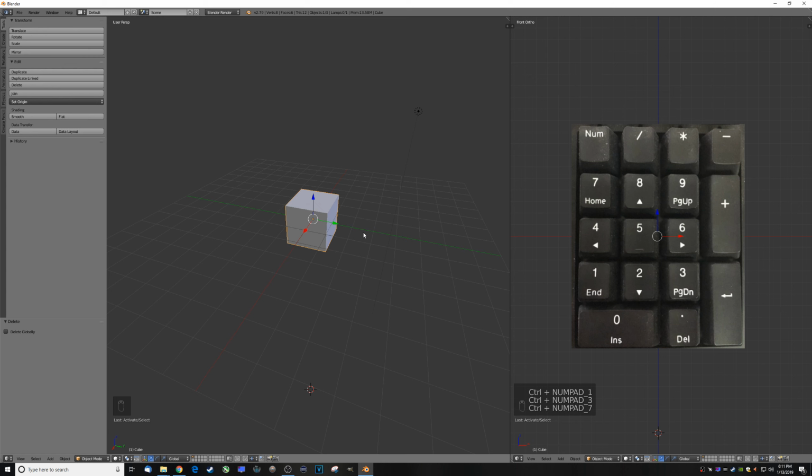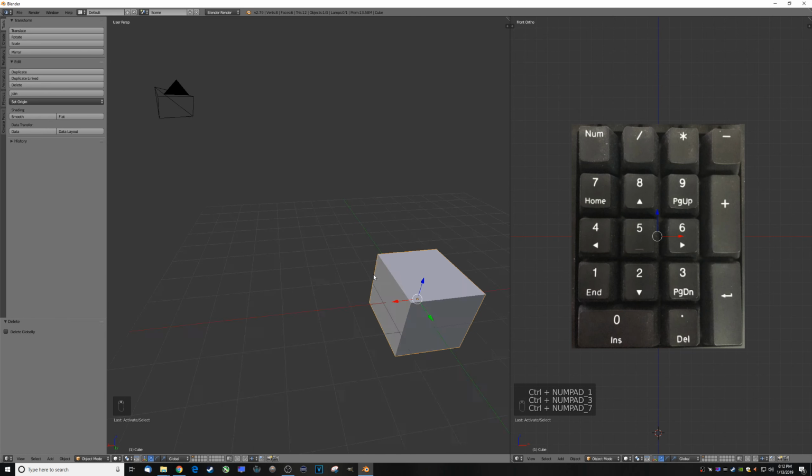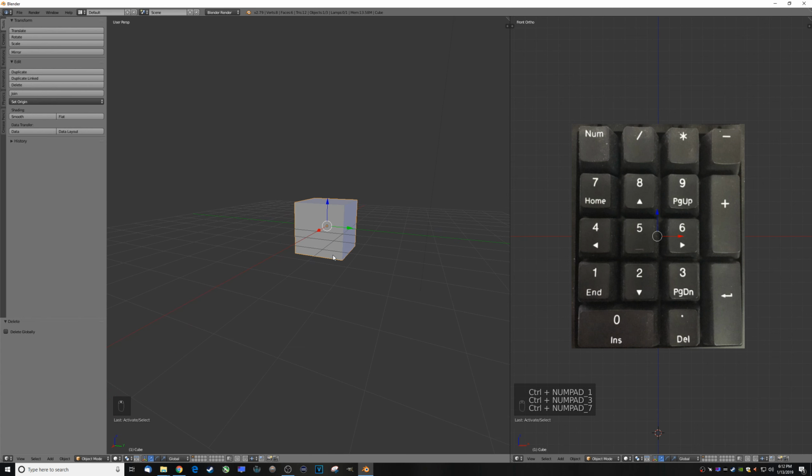Learning the keyboard shortcuts on the number pad can seem a little bit confusing or daunting at first. However, if you learn them while keeping in mind the physical orientation of the keys on a number pad, they become quite intuitive and make a lot of sense. I'd like to call your attention to the label User Persp at the top left of the 3D view. That means that the perspective is one of my own choosing, which is done by rotating and panning the 3D view. The number pad keys 1, 3, and 7 will change to different recognized views in Blender.